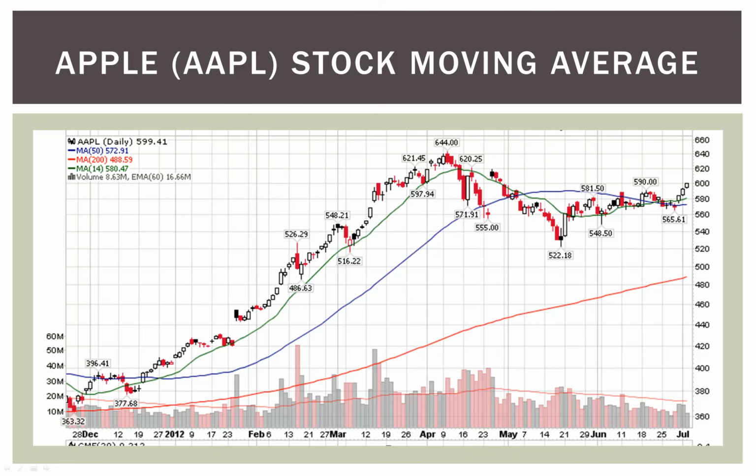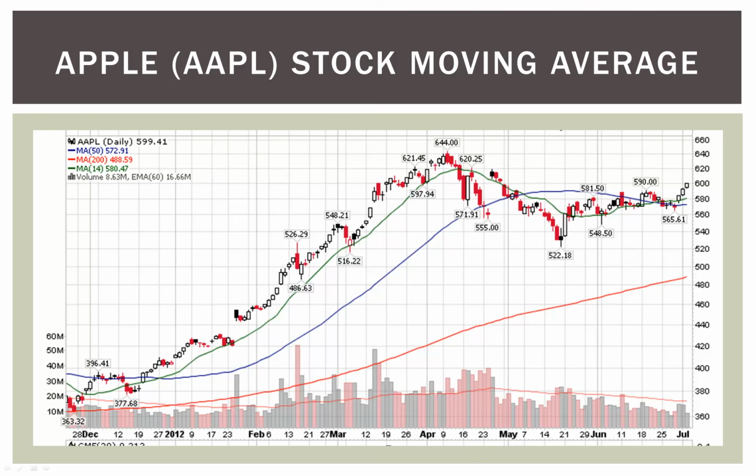It flattened out a tad. It flattened out a very little bit right around May. But you really can't see it as prominently as you can in the other moving averages. So then we progressed through, and the Apple stock price kind of picked back up again. And then here recently, right towards the end of June, the 14-day moving average went back above the 50.